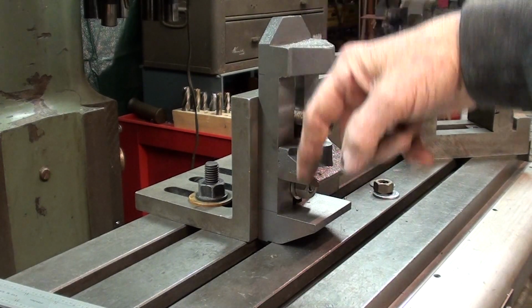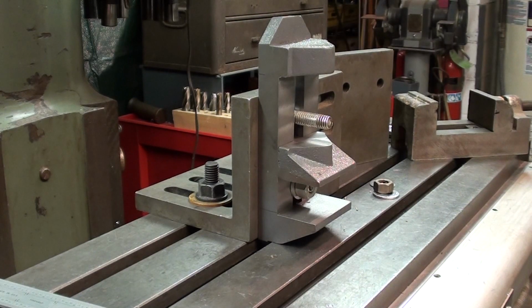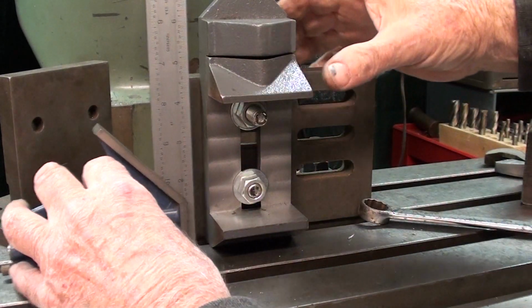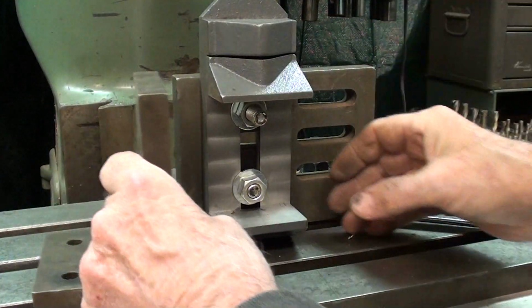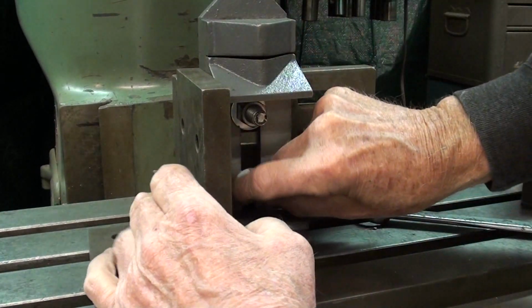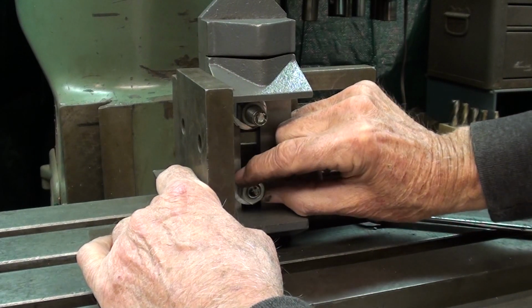If this hole is not drilled and tapped perfectly vertically and straight, all is for naught, and it's nothing but a bunch of scrap iron. Now either use a precision square such as this to square it up, or I like to use another angle plate just temporarily. Push it up against the angle plate, and then I'll tighten down the two bolts.